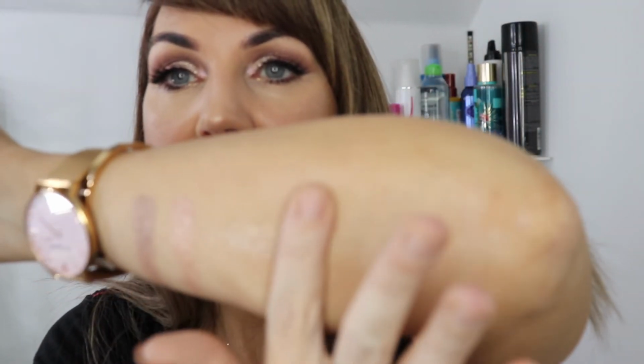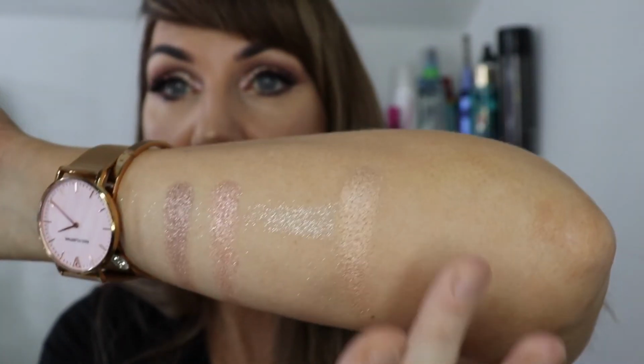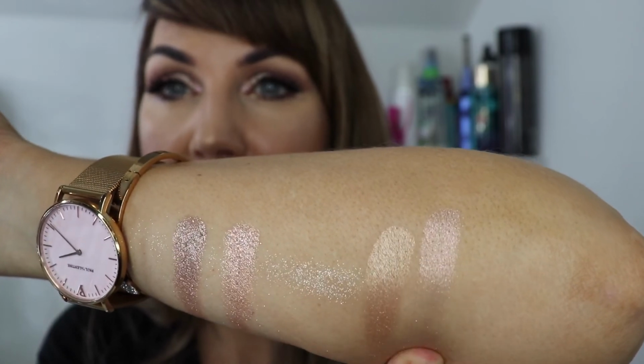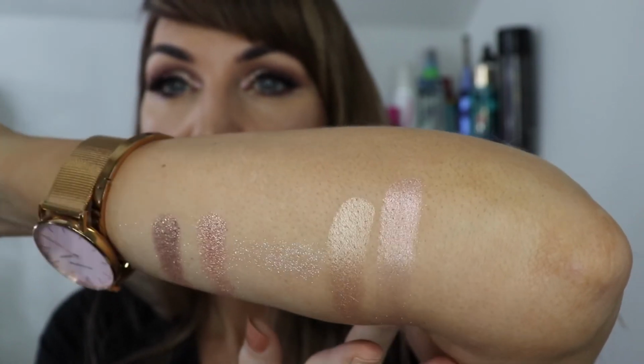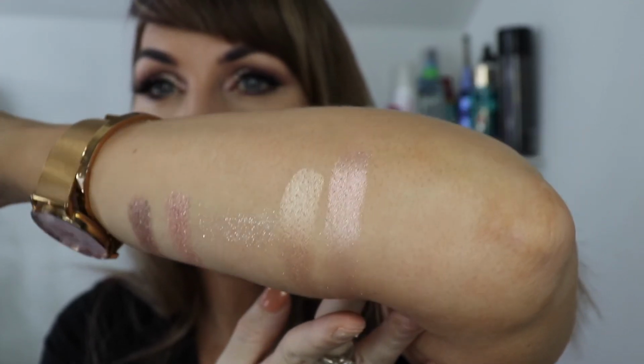So I'm wearing it today, and I found the best way for me to love it is to wear the gold first and then put the pink over the top, because that's more of a sheer one. So I'm just going to quickly swatch these for you. This is the gold. See, the swatch is beautiful, so I'm happy with that. And then the pink topper is next to it. It's like a shifty. Oh Lord, do you know? Merry Christmas. It's beautiful. So I love it.